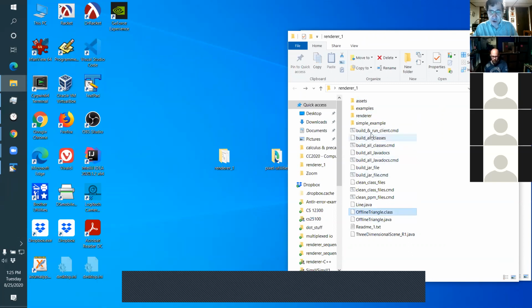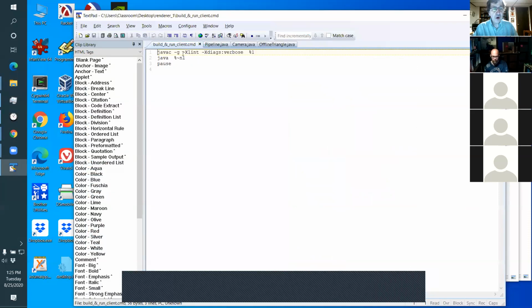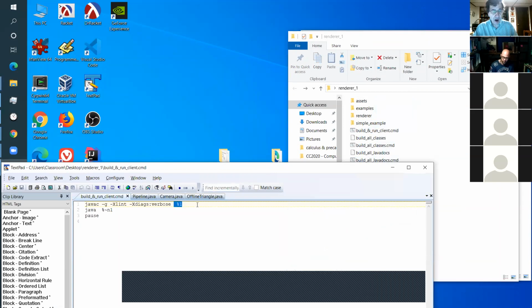If you look at this script here, notice it doesn't say compile all the packages. It just says compile whatever. This is the symbol for drag and drop. When I take a file here and I drag and drop it on that script, the thing I'm dragging and dropping is parameter 1. That's #1. That's the parameter to the script. So this compiles that file.